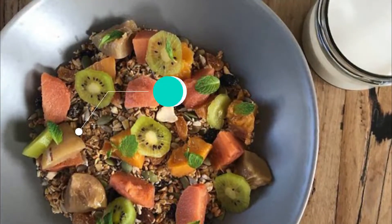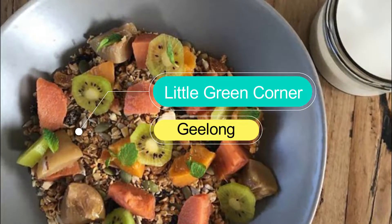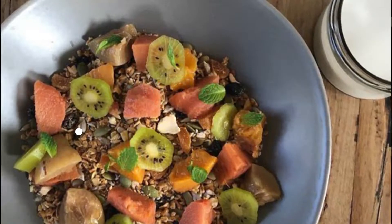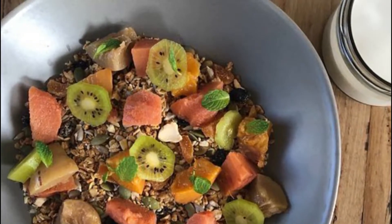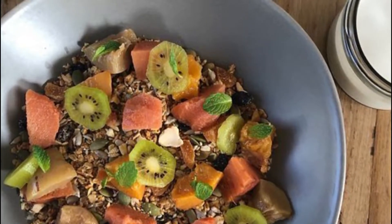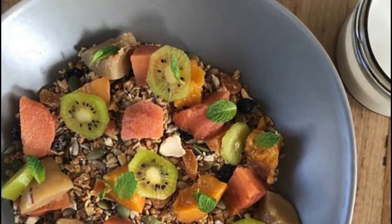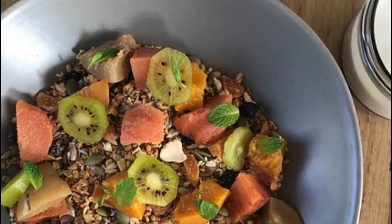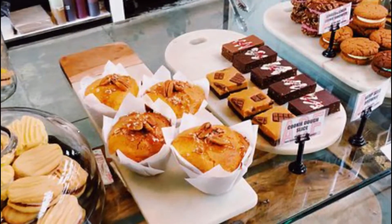Number five: Little Green Corner. Little Green Corner is a gem of a cafe with sustainability at its core. Its fruit, vegetables, and eggs are sourced from its owner's small family farm, and its commitment to cutting waste sees it receiving milk in stainless steel pails rather than cartons, with syrups made from excess fruit and ferments.